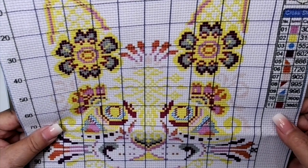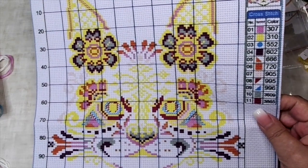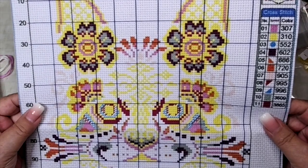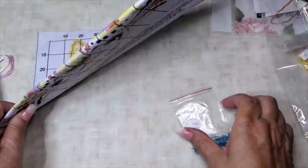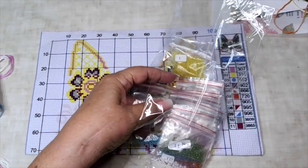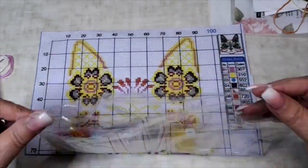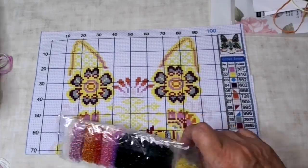Really super cute. I've done a different type of bead embroidery, but not on Aida. So I wonder if you could do a tent stitch, which is just one arm of a cross stitch, not 2, and do it that way. We'll have to experiment and try it out. Now this one was $8.75, which I don't think is too bad of a price, considering you get all the beads and the floss and the specific needles for beading and for cross stitching. I think that's a really good deal.